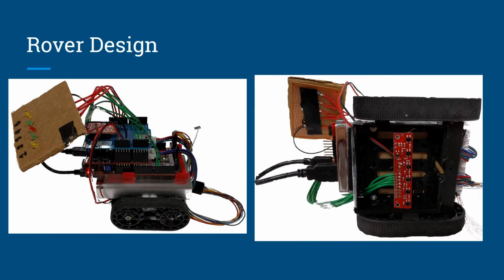The rovers, as you see in this picture, were designed such that they would meet the design requirements that our project required. We had the base rover with the motors such that they can turn in different directions. The IR sensors are mounted at the very bottom such that we can detect intersections and the lines accordingly. And the Wi-Fi is mounted on the top with an LED array, you can see in brown, that is mounted to show when the line is being detected. These components, being featured on both the lead and follow rover, were required such that we can complete the mission and show how design meets implementation.